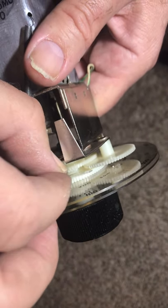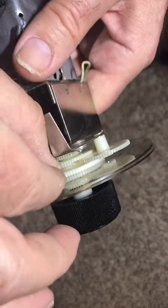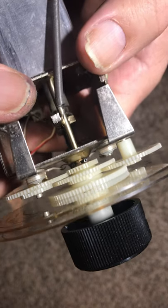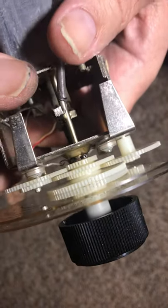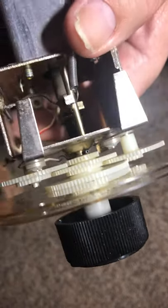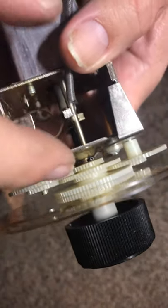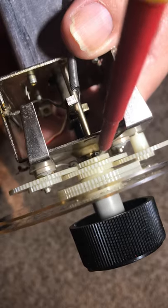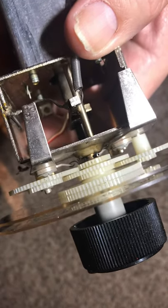When you pull this back dial off, that thin washer was basically between the back dial and the gearing here. It would curl a bit and just make a funny thrashing noise. Long story short: I removed one of these mylar washers — the one I broke trying to straighten it — and left one in there. I'd almost like to get a metal washer if I could find one that fits exactly.